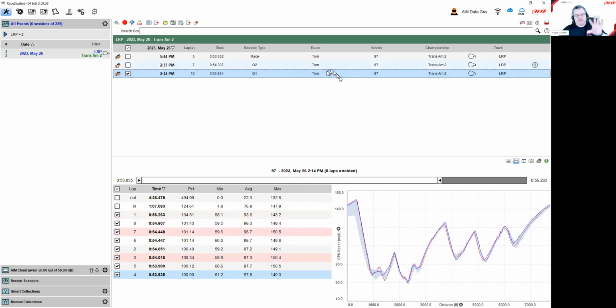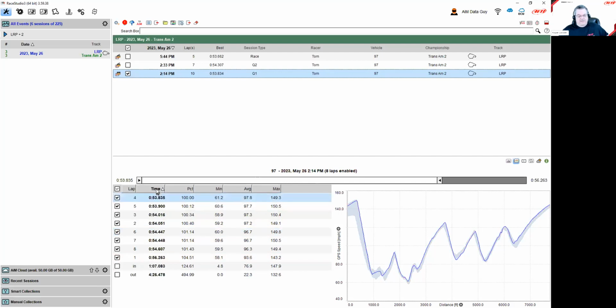Go through a couple of things here, and then we'll jump back up to the test in a second. These little additional icons, I'm only going to go over a couple of them just to show you a couple of cool things. But the first one that I'd like to talk about is this view, and that view gives you, before you ever even open the test, you just select any test that's in the list, and you get your lap times. You can sort these by the out lap, or you can sort them by the lap times by just clicking on all these different headers. You can sort these in any way that you'd like.